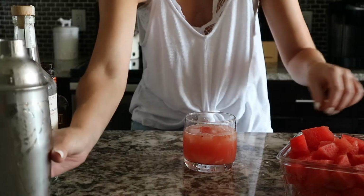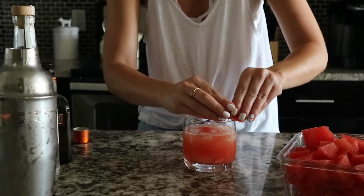Once you're done pouring, you can add another slice of watermelon as garnish, and that's all.